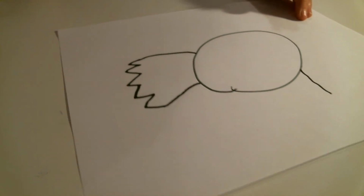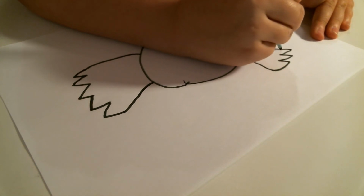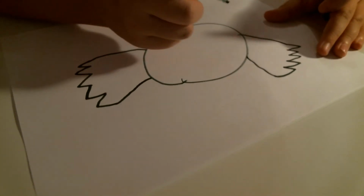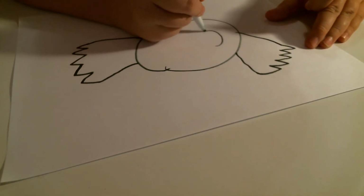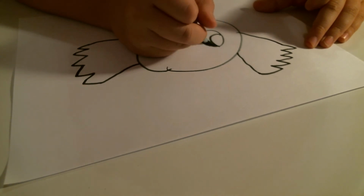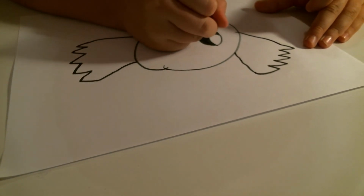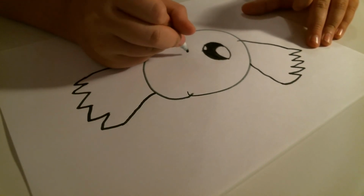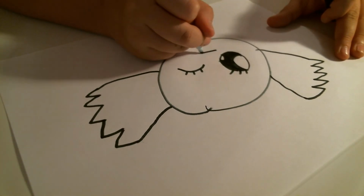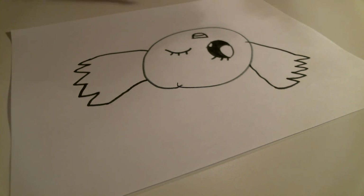And now we're gonna do the same and connect it. And there's our first little wrapper twist. We're gonna do the same thing. One, two, three, four, and five. Do the same, connect it. Hey, it's flying. It's gotta be flying. All right, we're gonna do the eyes again. You know the step. We're gonna do the same thing. The eyeball, eyeball. And I'm also gonna do a wink on this one. Of course this one's gonna be a girl. And then I'm going to put this and joy. All right, and we did our little candy.